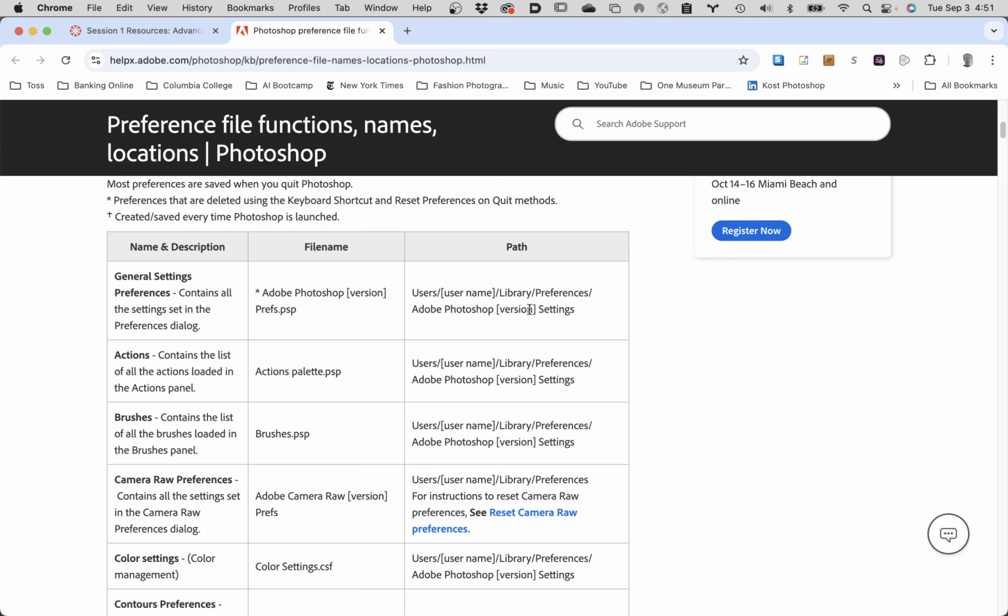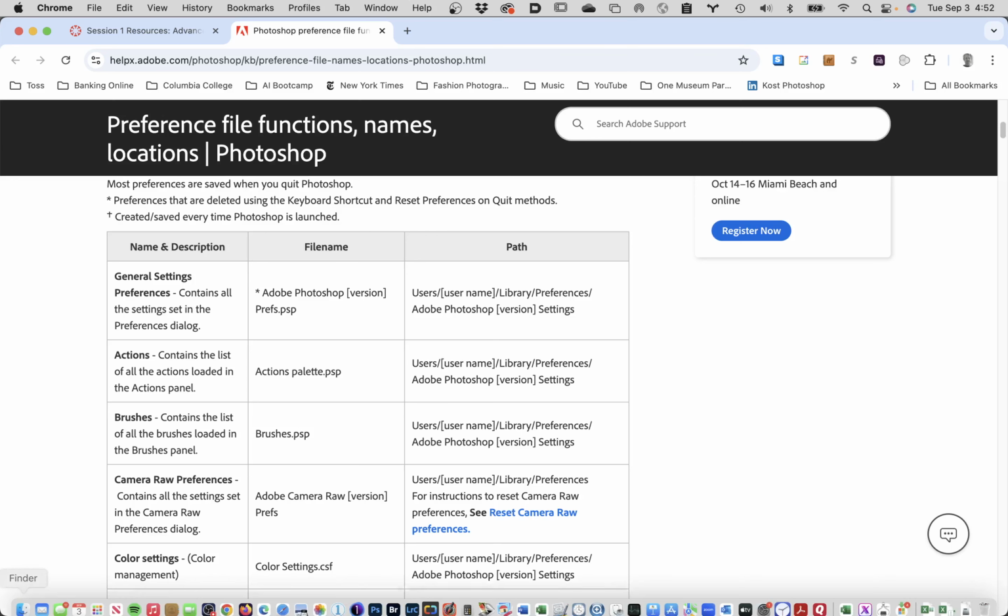Do not remove that folder. You want to duplicate that folder, put it on a hard drive, and you don't have to worry about this anymore. Your custom workspace is actually inside it. The problem for Mac people, not Windows people, is that by default, Apple has hidden your library folder. You can't find it. So to find it, go to the Finder.